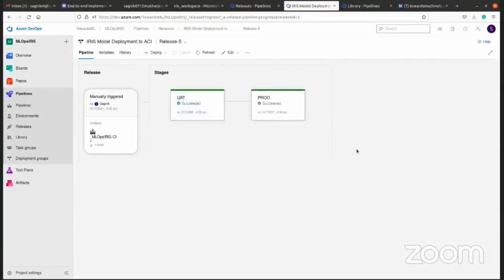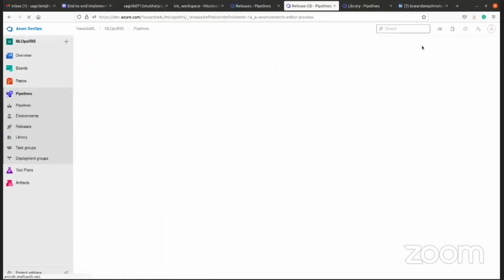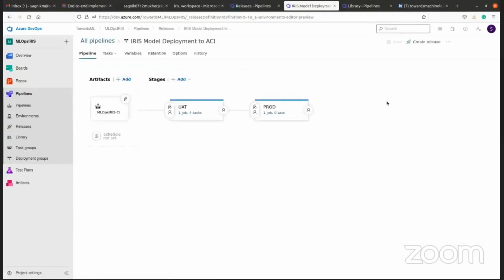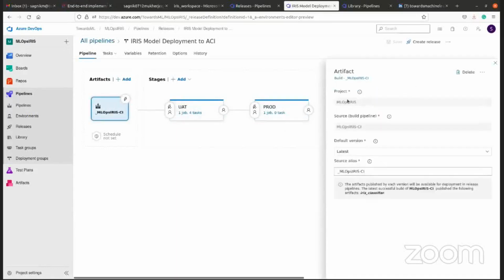Now this is what you'll have. You will be given a choice. Let me show you the basics, the understanding. Now this is how it's going to look like. When you click on create new release, this is how it's going to look like. These boxes will be empty. So you'll have to connect your CI pipeline. When you click here, you will be given a choice of certain pipelines. Now I've already connected the CI pipeline, so I can't change it.